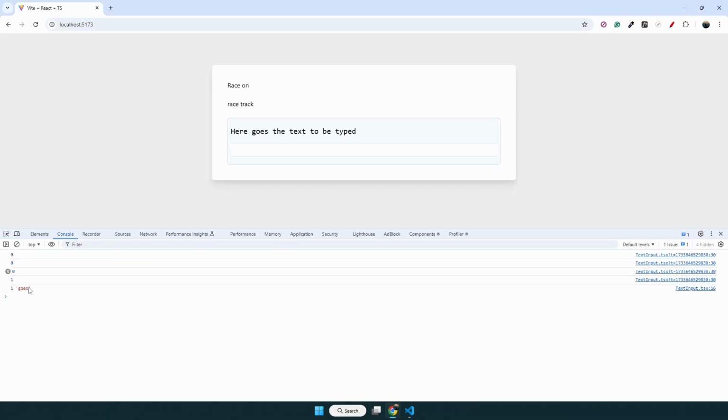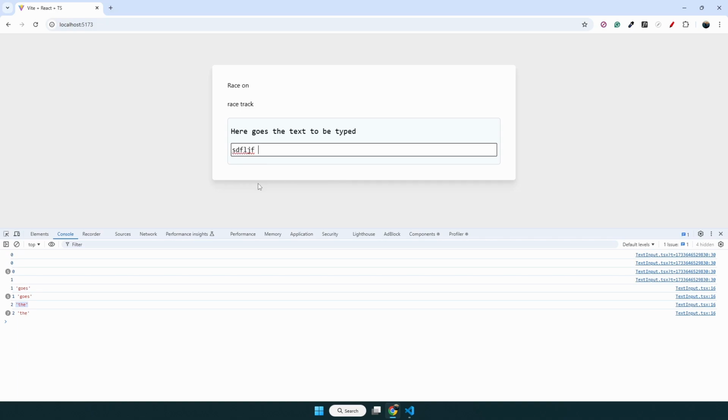Now you can see this goes is the next word. Okay, and we need to type that word. So if I type goes and press space, then you can see the current word now is the. That means we need to type the over here. If I type something random over here and press space, this doesn't work.